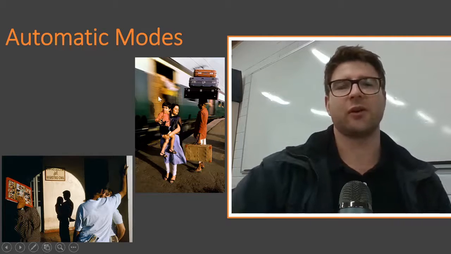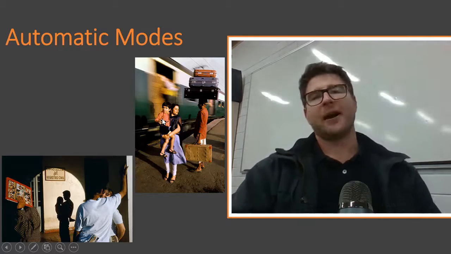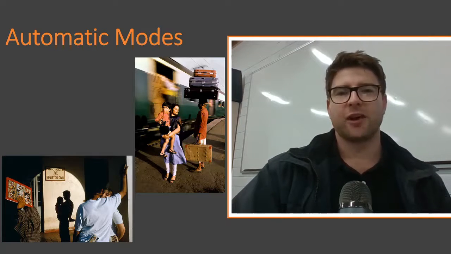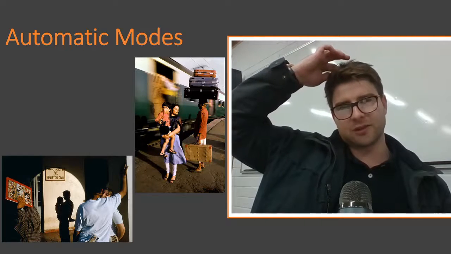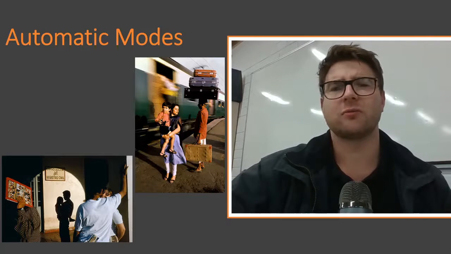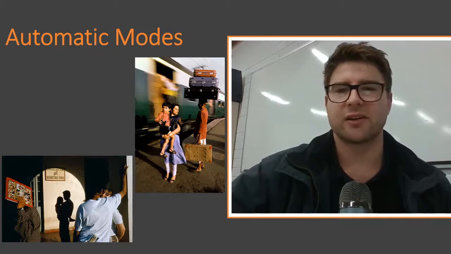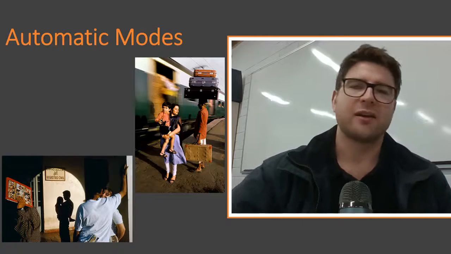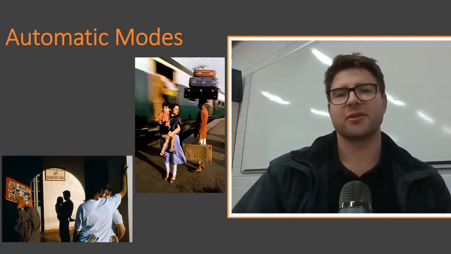say for instance with this photo, say you're at a train station and you're trying to capture a photo similar to this one, you know you want to capture a blurred image of the train going past, you can put it in shutter priority, which means you select the shutter speed and the camera chooses the other exposure settings. So you put it in shutter priority and you set it to a 60th of a second. And you can set it to whatever, a second, 5 seconds, quarter of a second, and you can just test that shutter speed until you know, okay, this is the perfect shutter speed to capture that train going past and getting the blurred motion image that I want.